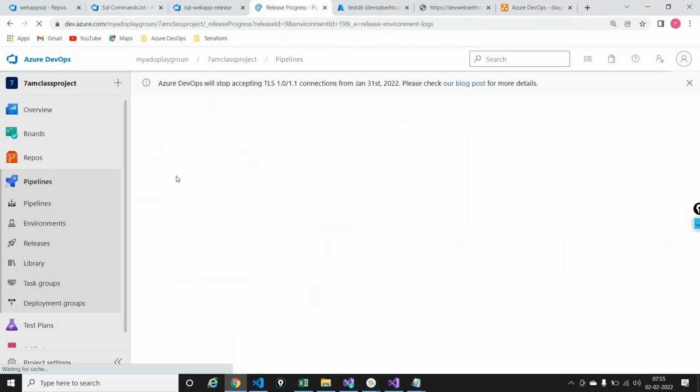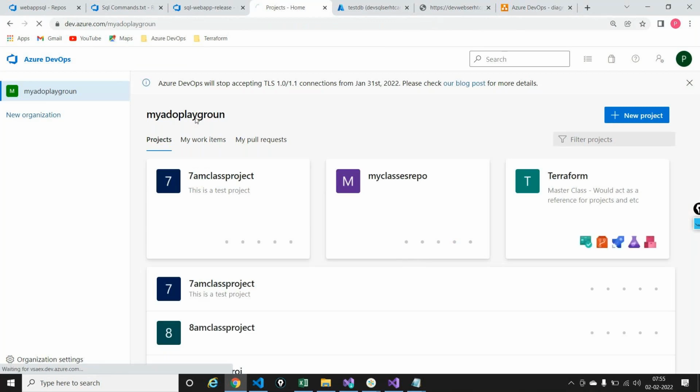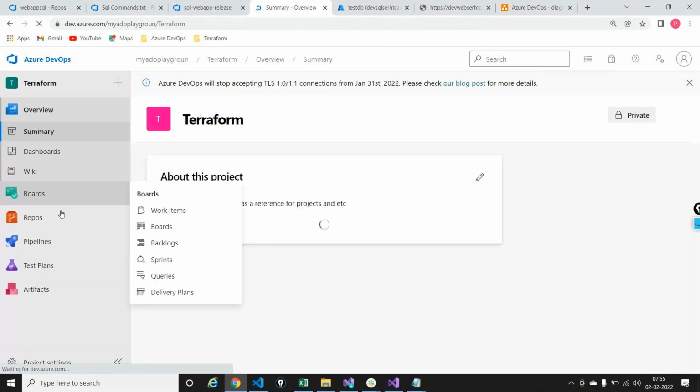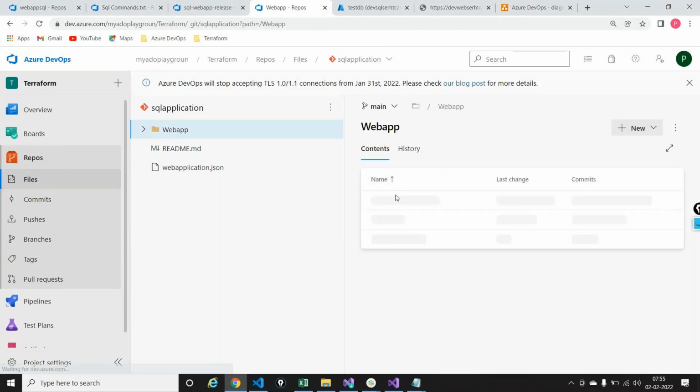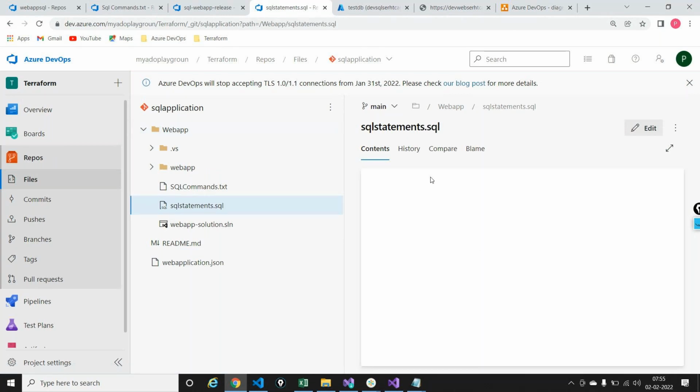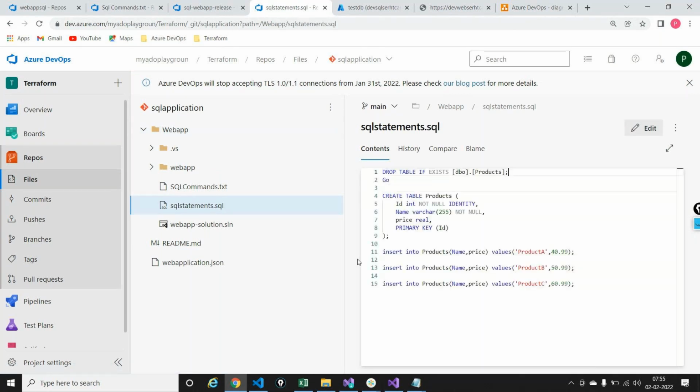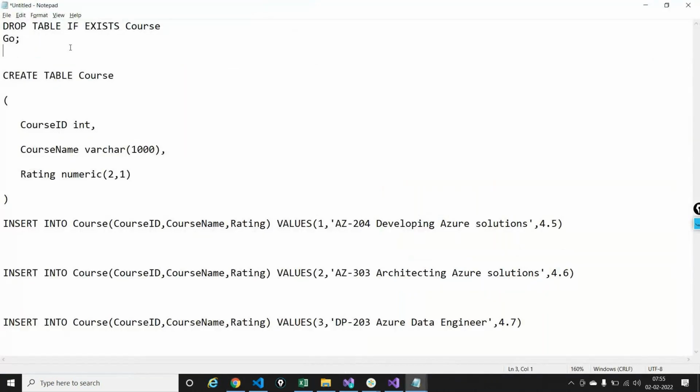Now, I am not a database administrator, so my SQL statements are not that great. Let me see what I did earlier. So I'll just correct my syntax there. Okay, so the comma should have been there and the syntax should have been slightly more corrected. So let's do one thing. I'll just copy this out and paste it here. Instead of products, I'll take the name of the table called course. So, slight correction out here.